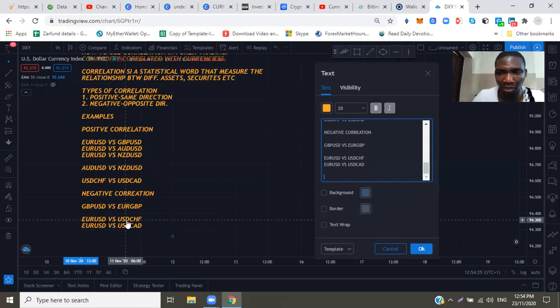But basically, this is why understanding correlation is important. Even when the correlation is not perfect, you have it at the back of your mind that these two pairs cannot go in the same direction. They go against each other. So even if you don't see a perfect correlation at that time, you cannot place trades that assume these two go together, which means you cannot take a buy on EURUSD and a buy on USDCHF at the same time, because there is a correlation. It's a negative one.